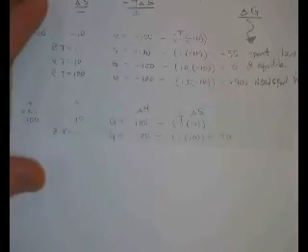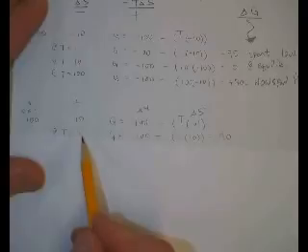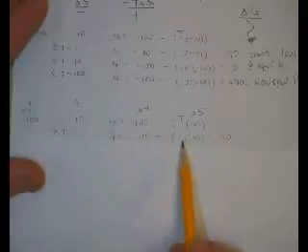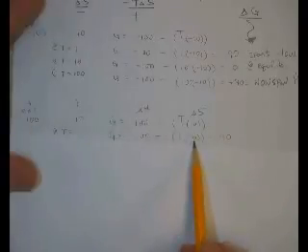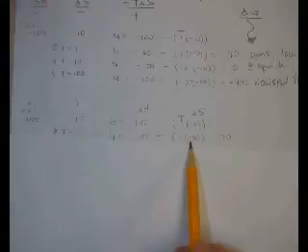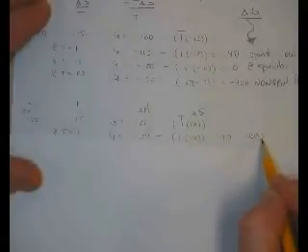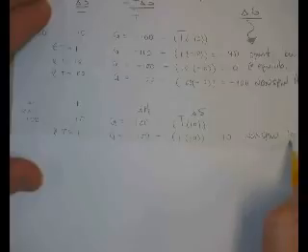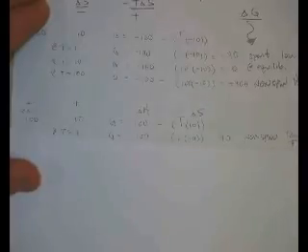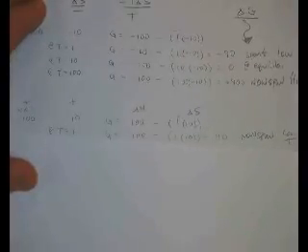Let's say that the temperature is 1 Kelvin, really cold. Okay, 100 minus 1 times 10 for the delta S. 100 minus 10 is 90. It's positive, which means it's non-spontaneous, and we're at a pretty low temperature. Okay, non-spontaneous at low temperature. What happens if we increase the temperature?